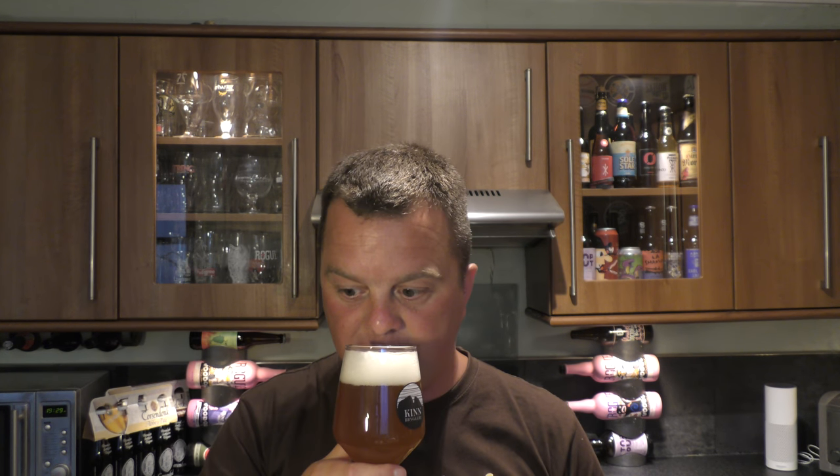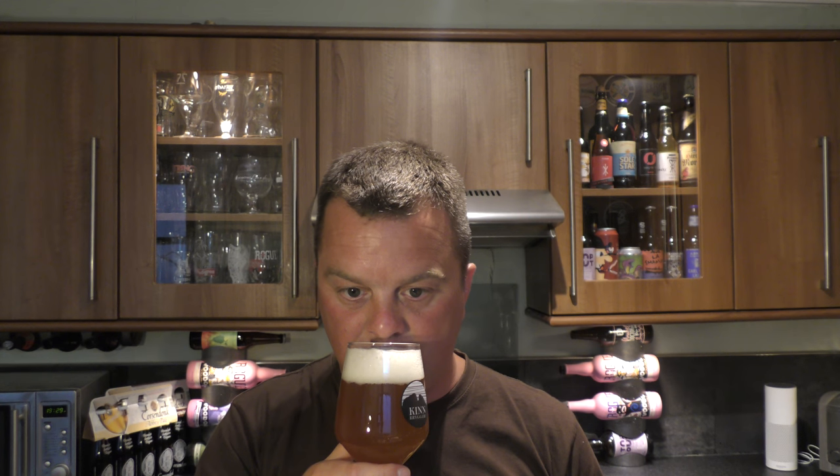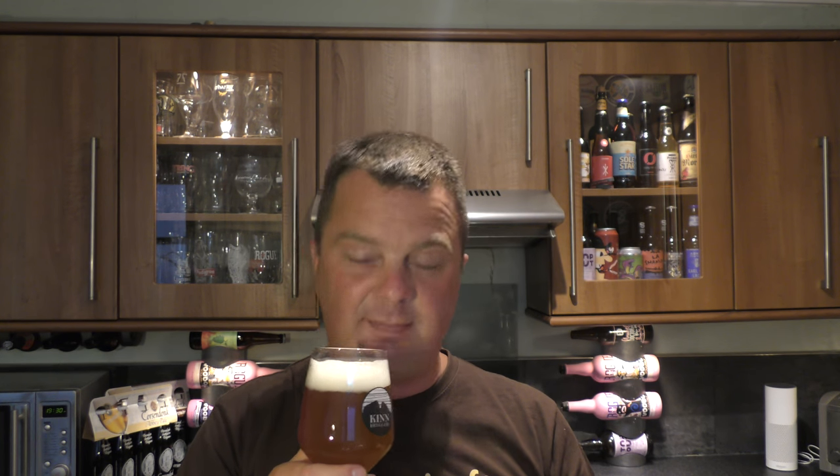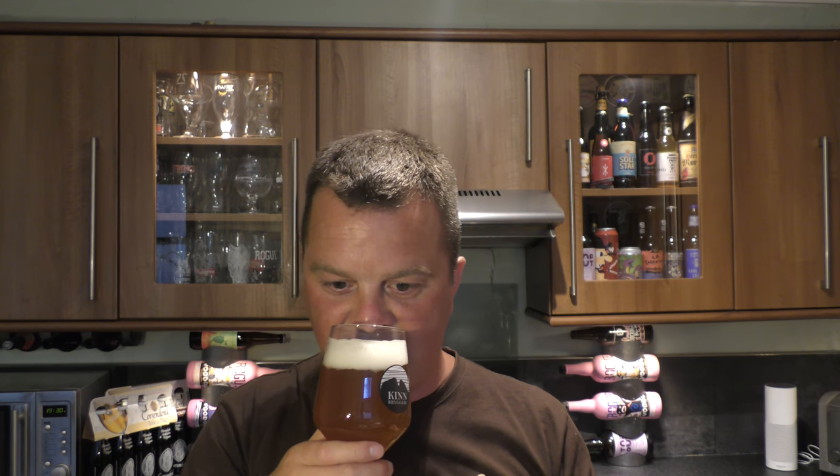Oh yeah! It's great that BeersOfEurope have got this selection of beer — a lot of people have been talking about Weiland, pretty good brewery. It's good that the beers are on their website and you can just go and buy them. The aroma is a little bit of peppery spice, and then it's all tropical fruit — mango, grapefruit, a little bit of apricot, lime, touch of lemon, passion fruit. Let's dive in.